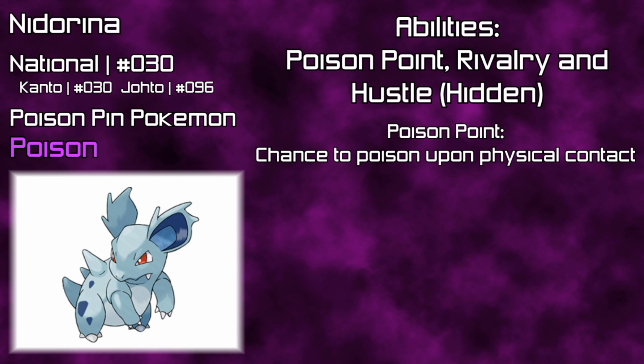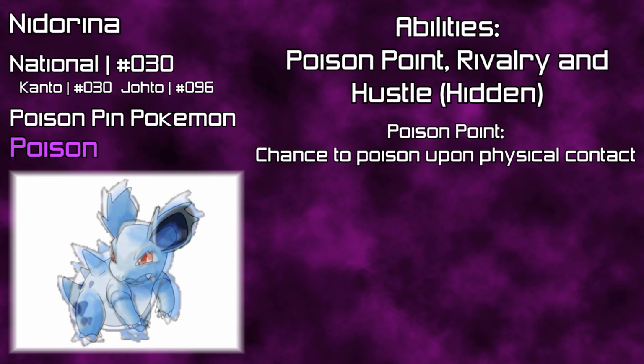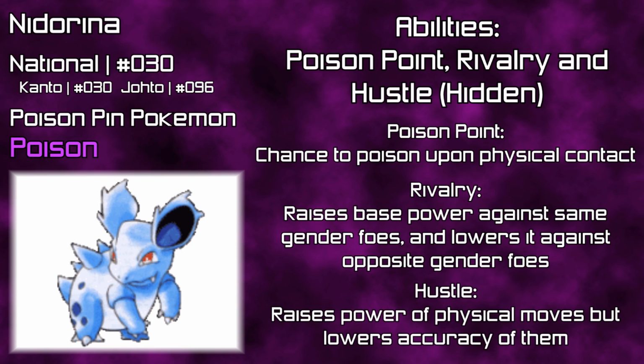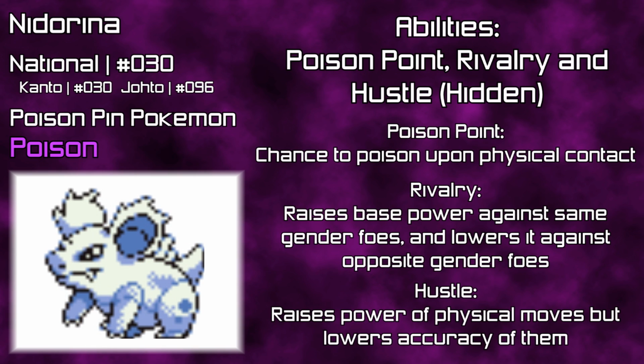Now Poison Point has a chance to make the opponent poisoned if physical contact is made, and Rivalry raises the power of Nidorina's moves by 25% if the opponent is of the same gender. However, if they are of opposite genders, it lowers it by 25% instead. And Hustle, finally, which is a hidden ability, raises the power of physical moves but also lowers the accuracy of them, so due to its name, it is a Hustle.